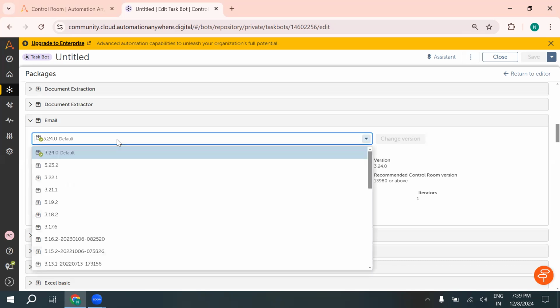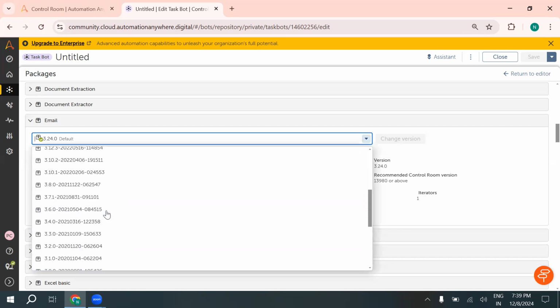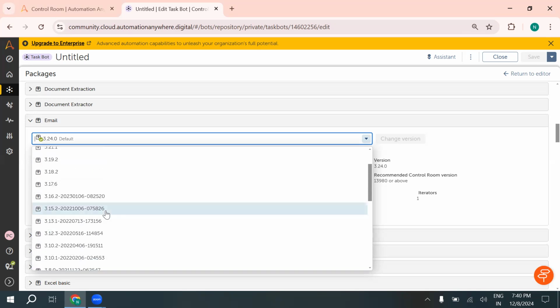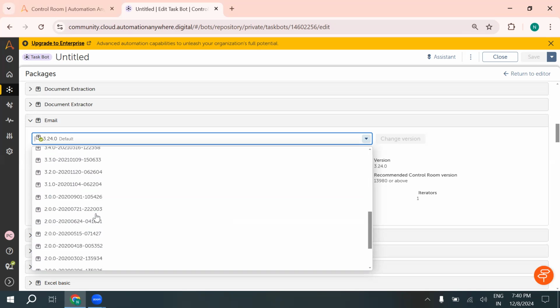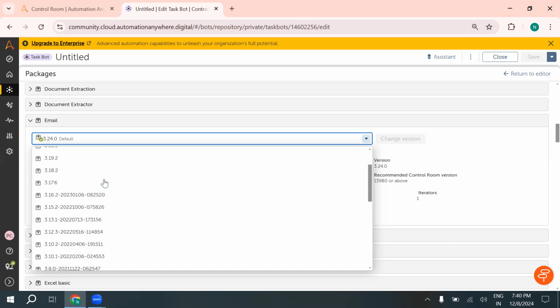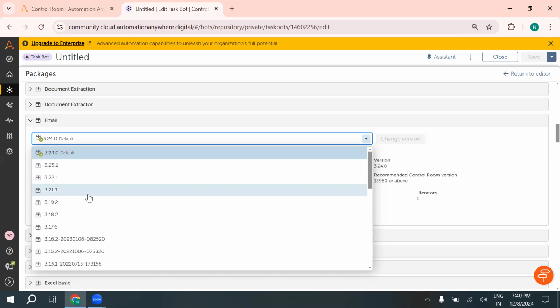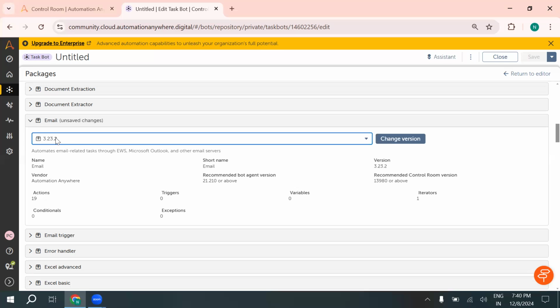So if you want to change the version, just click on that drop down, and you can select here which version you want. From that drop down you can select your package version, and after selecting, like I have selected this version, you just need to click on this change version button, and it will change automatically.